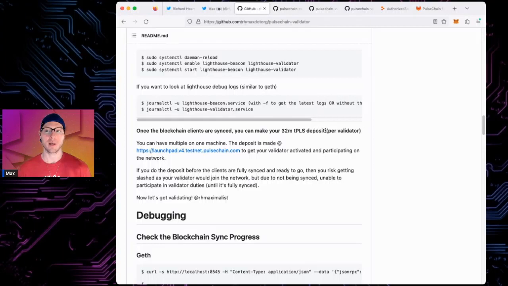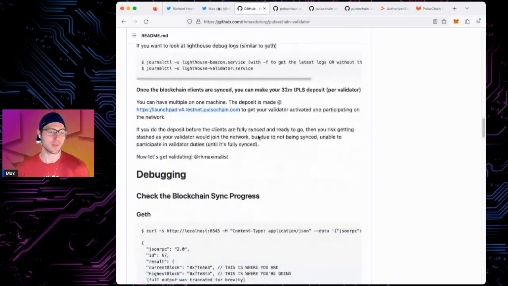If you happen to be a huge stacker and you actually have enough for 32 times 100, then you may need to beef up your hardware, but you can probably afford it if you stack that much in the first place.